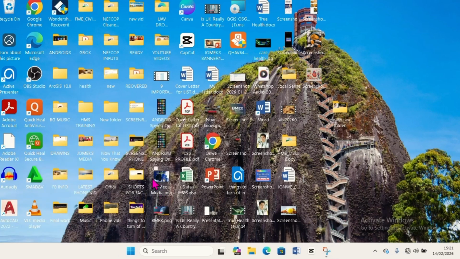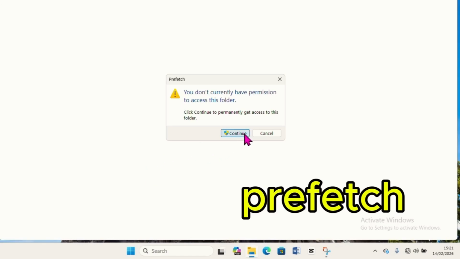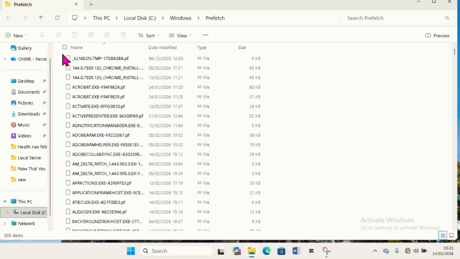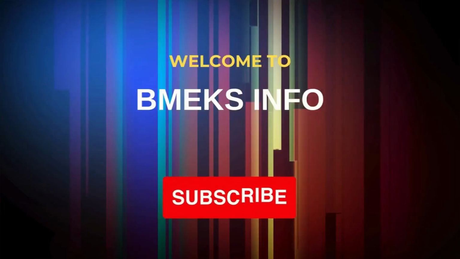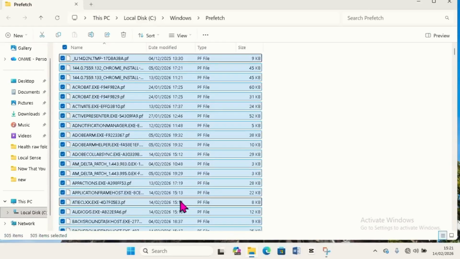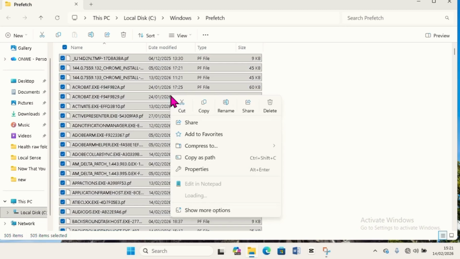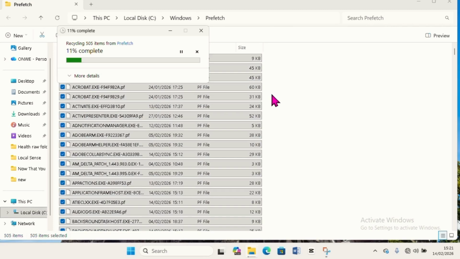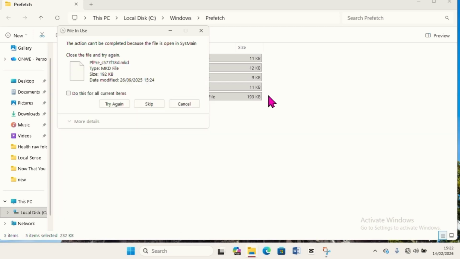Click OK, and that will bring up the list of temporary folders and files, often called cache, that you need to delete. Just press Ctrl-A on your keyboard to select all of them and right-click on your mouse to delete all. This will instantly free a lot of space in your Windows and make your computer work faster and better. When Skip pops up, just click on it, and keep on clicking Skip until all these temporary files and folders, or cache, are deleted. Once you are done with that, you can restart your system.